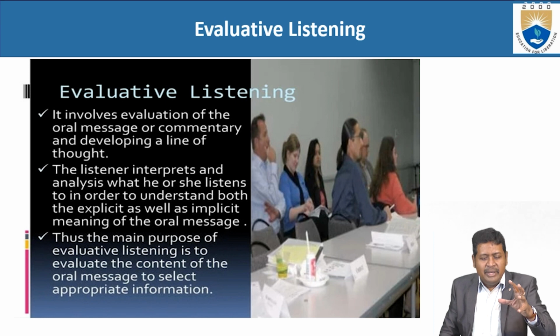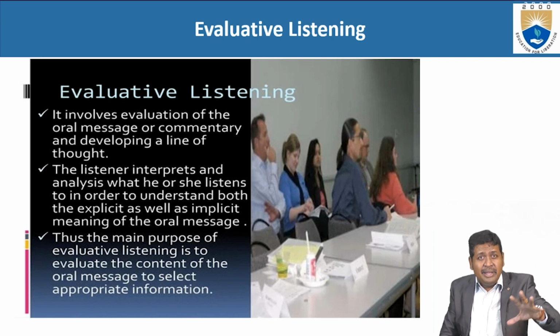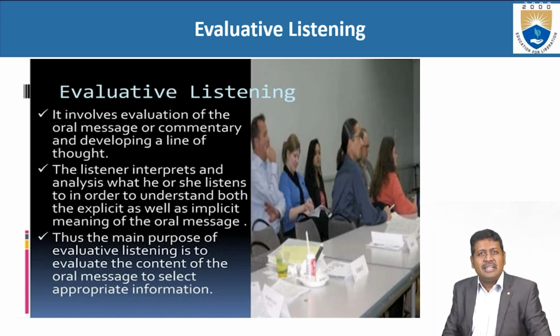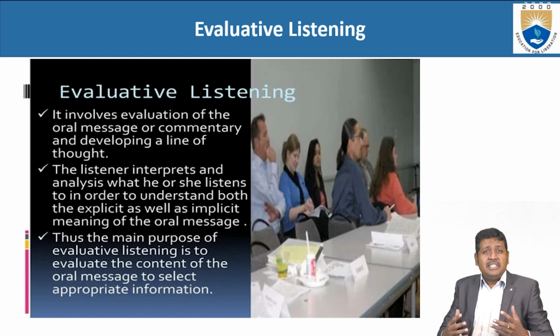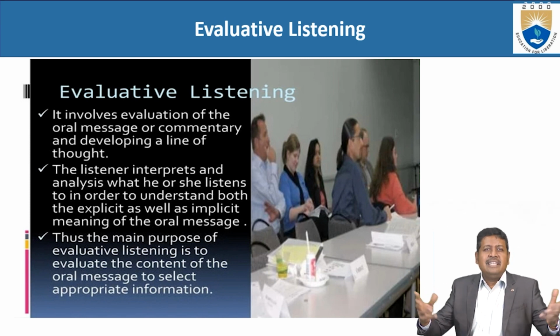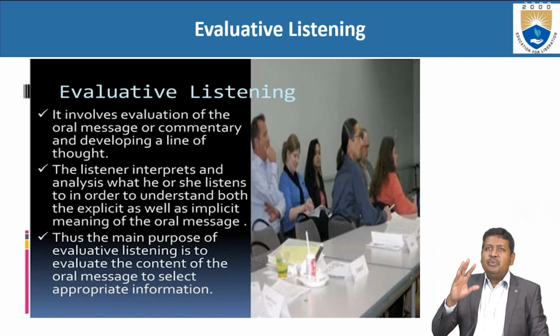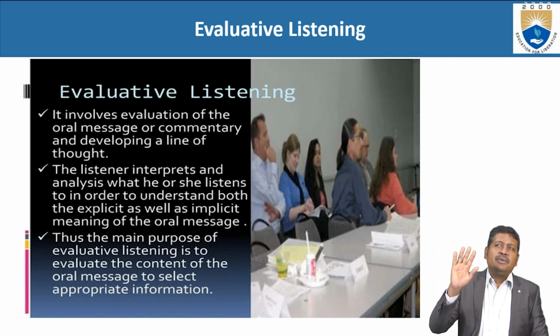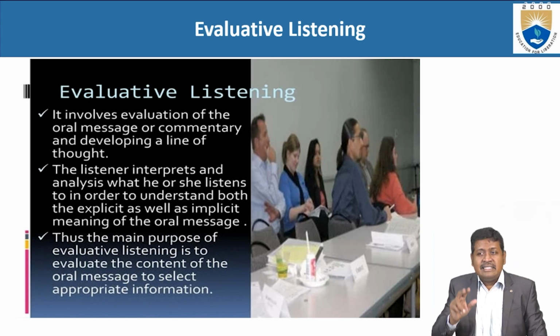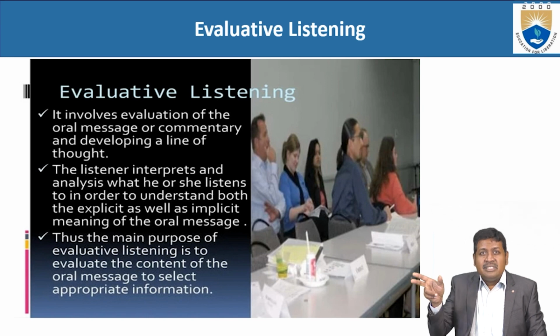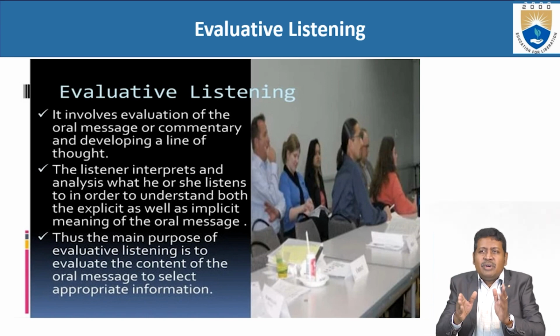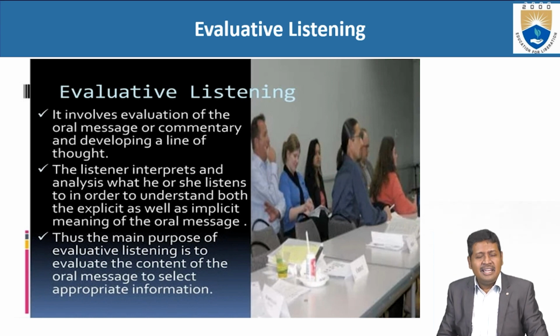What is implicit meaning? What is explicit meaning? Implicit meaning is indirect meaning that is mentioned indirectly in that text or in that lecture or in that talk. Explicit meaning is something that is very clear, that is open, that is easy to understand. So when you do evaluative listening, you try to evaluate the message, the meaning between the lines. For example, when it comes to reading, we say reading between the lines, reading beyond the lines, reading the lines. In the same fashion, here you are listening between the lines.